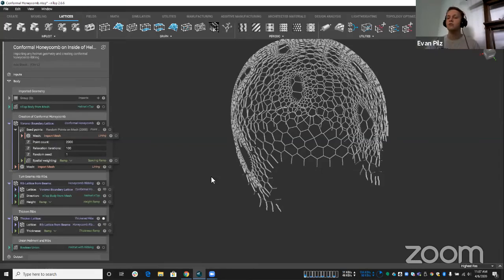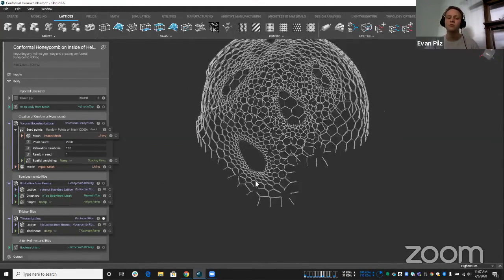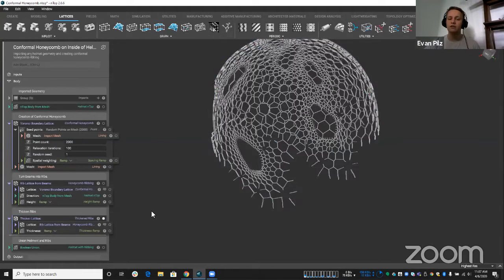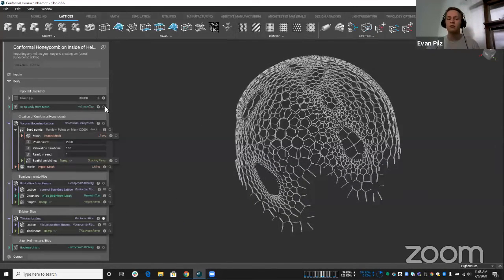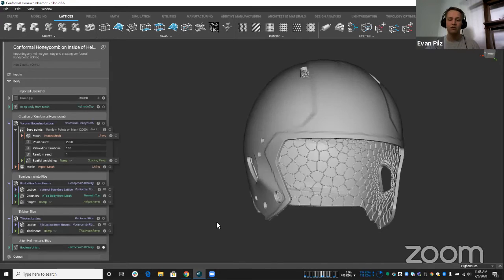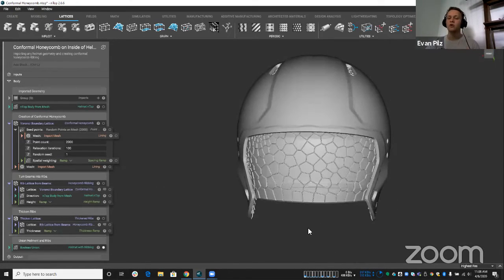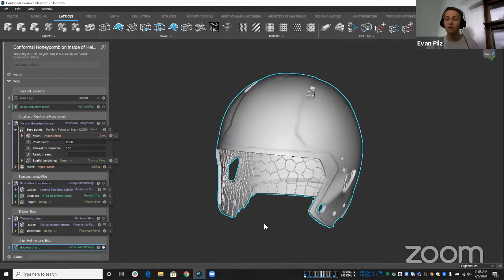Now, what do you do with this? This is really complex. How can we make this usable? Well, once we have it in this form and we're happy with it, we can convert it to our native implicit format with the use of just one block and union it back together with this initial helmet geometry. And so we go into this block here. You can see I have joined these two together. They are one single part. This is now a finished part.